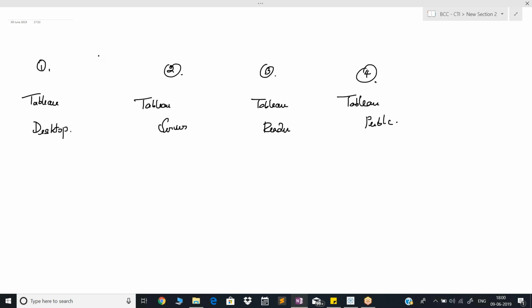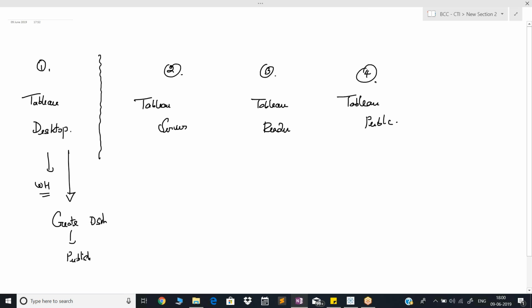So what do you mean by Tableau Desktop? Tableau Desktop is actually the workhorse of your entire Tableau suite of products here, guys. Basically Tableau Desktop is exactly what we've installed right now. It is the tool that's going to help you create all the visuals, or let's say dashboards, etc. It helps you ask a lot of questions. It can help you do a little bit of data modeling also, even though it is not much recommended. And it's also going to help you publish these workbooks online. So Tableau Desktop helps us create workbooks, create dashboards, etc., and publish them online also.